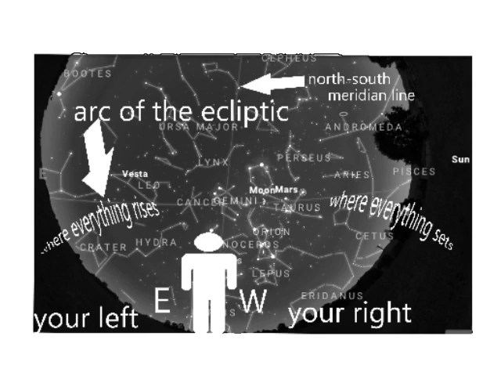And you find it by facing due south. And you do that by turning your body until your left side is where the sun is going to rise or has risen in your area in the morning, and your right side is where the sun will set. Now, it's not just the sun that rises in the east and sets in the west along what is known as this arc of the ecliptic, but it's also the moon, all the known planets, and all the star constellations of the zodiac. They are all also found traveling along the same arc of the ecliptic area, rising in the east and setting in the west.